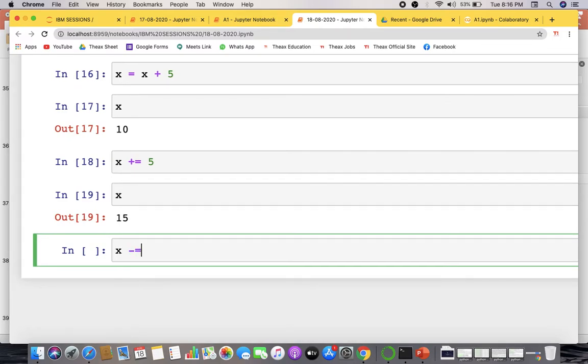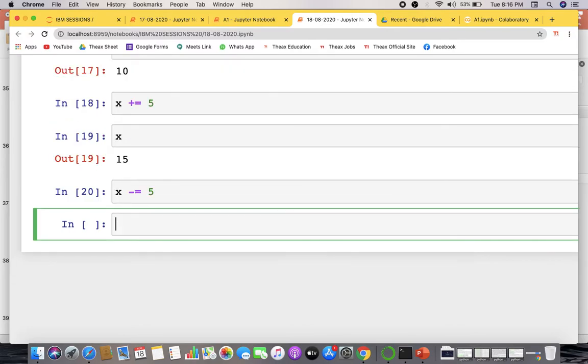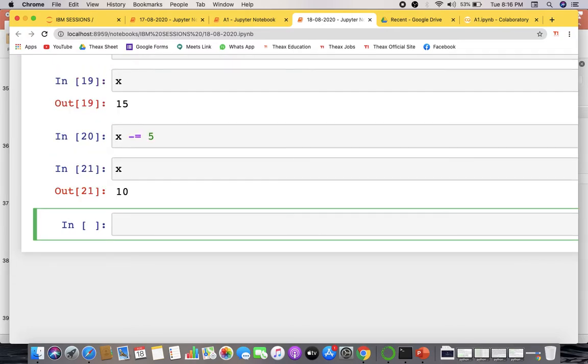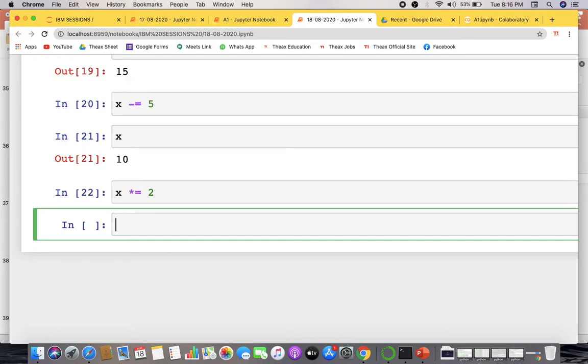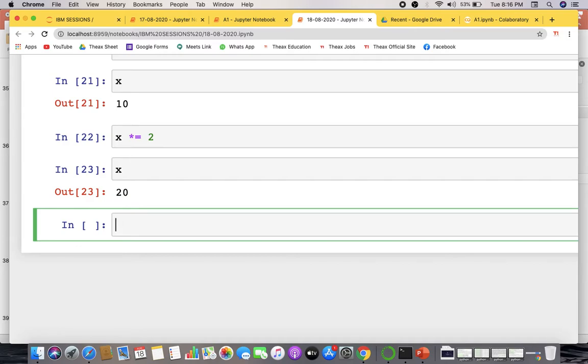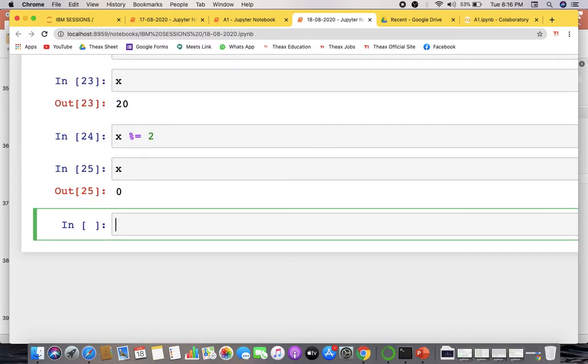Similarly you can go with the minus and check the values. Like for multiplication, it's multiplied by 2 and the value will be 20. You don't have to write the operations one by one. Let's say you want to check division, when divided by 2, what's the remainder, so it's 0 obviously, right? So x is 0 now.